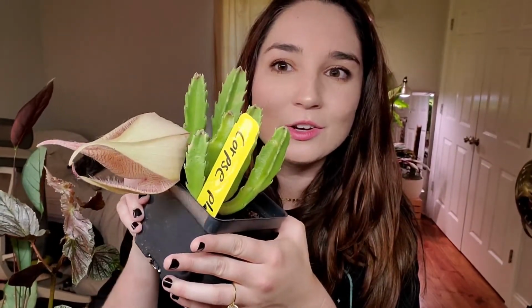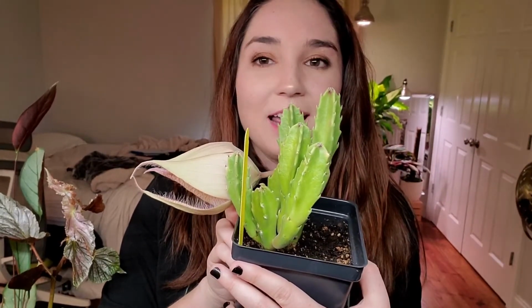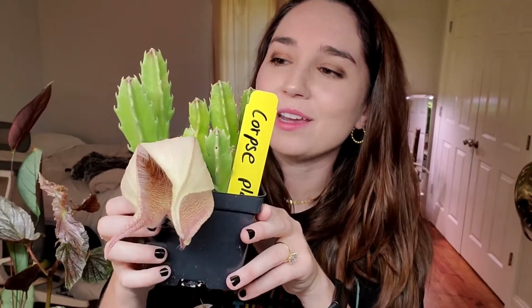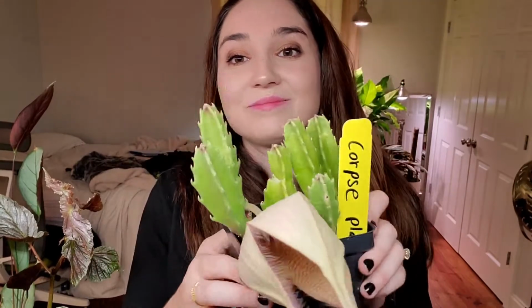So yeah, this is so cool. It's a corpse cactus or a corpse plant. And it looks like the monster from Stranger Things. Look at the bloom to cactus ratio. It's crazy. And the girl, I think her name was Taylor, she just gave me this. I was like, oh my God, this is beautiful. It does stink. Its name is very fitting. I do not recommend you smell them. They're kind of gross. So those are the plants that I was able to trade.